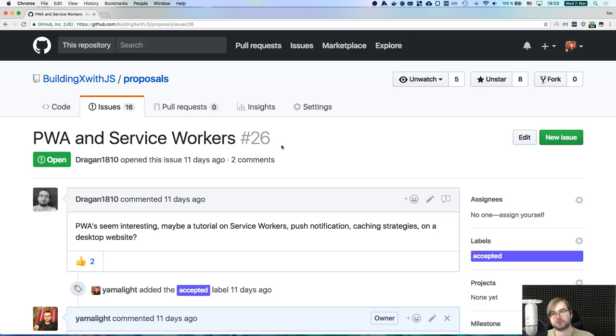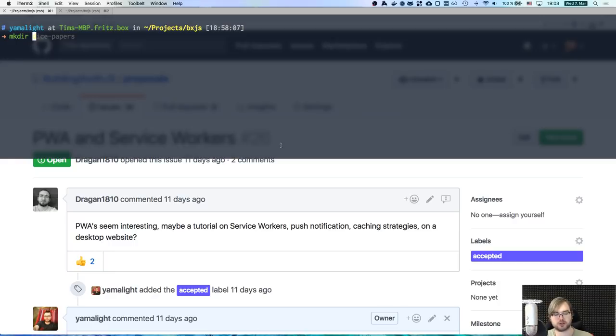All right, so what can we do? We need something that should work online and offline and should have push notifications. We can do a notes app with expiration. A to-do list sounds boring, but we can just make a nice notes app and have notes expire. And if a note is close to expiration, we're going to send out a push notification saying, hey, you should have a look, your note is about to expire. So let's do this. I'm going to say notes PWA example.